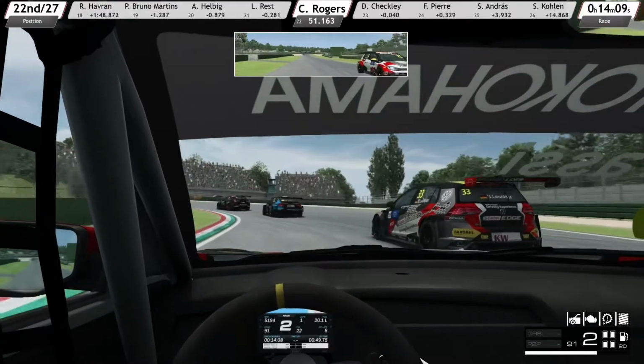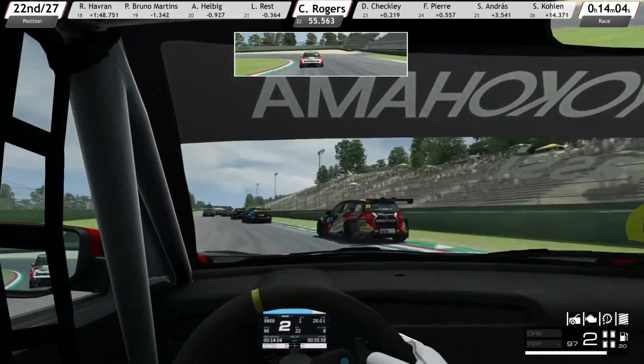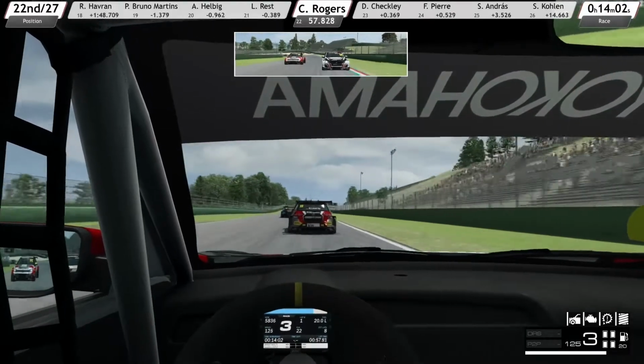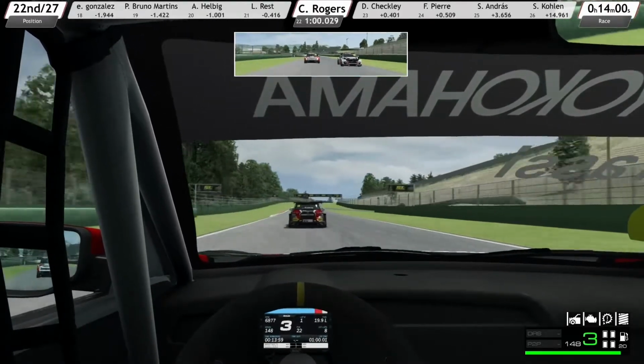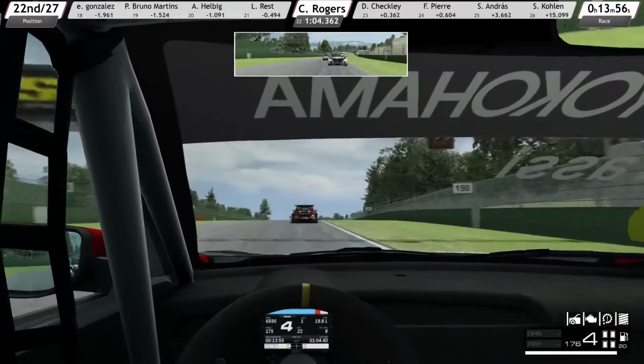Took a hefty nudge there, and I did get some incident points for it. I don't know if that was my fault or not, but where am I now? I'm down in 20 seconds, so that's cost us dear, that has. I might just have a quick look at the replay to decide whether I could have done anything different there.